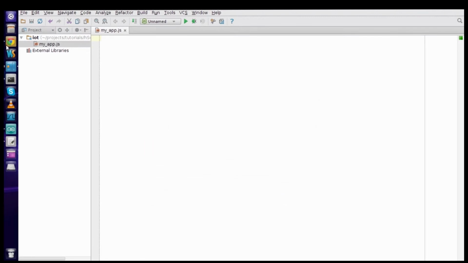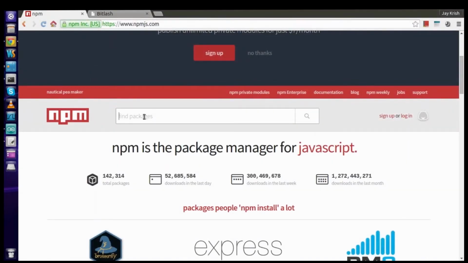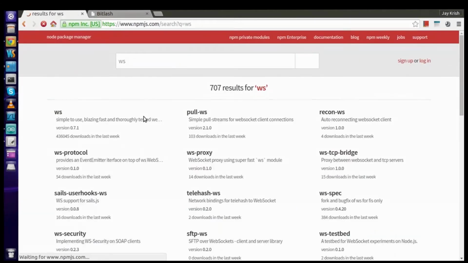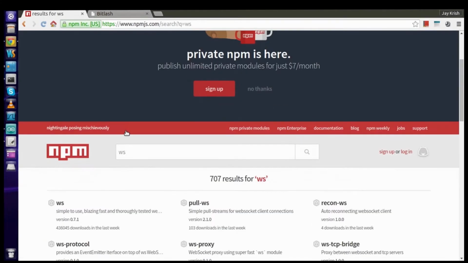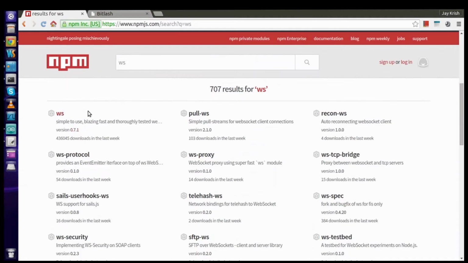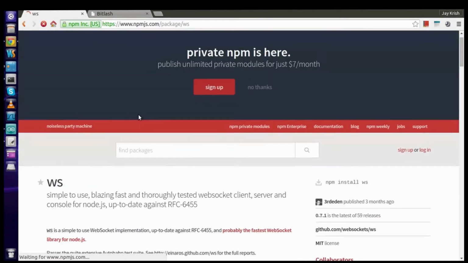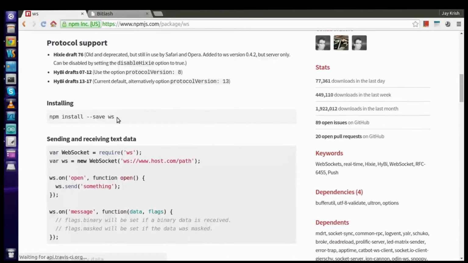To do this WebSocket, I'm going to use a Node dependency. I hope you have a bit of understanding of how to use Node applications and Node dependencies from the previous webinar. So let's go to the Node repository and search for ws. That's the WebSocket dependency for Node. There you can see how to install this dependency: npm install ws.